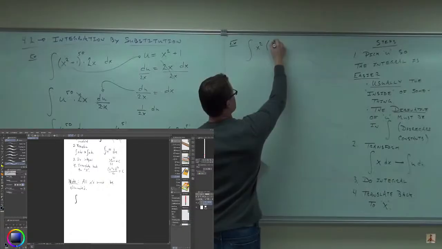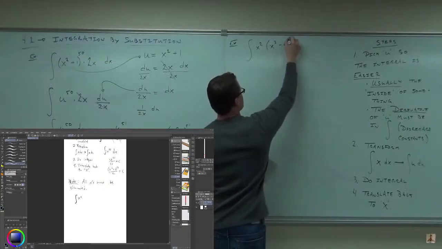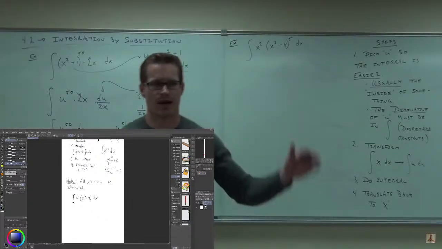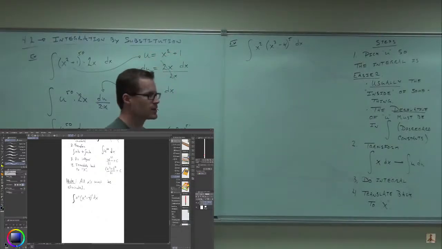Sometimes this U substitution stuff is pretty obvious until you get to trig, and then it becomes a little bit more cumbersome, but stick with the idea that your derivative has to appear somewhere, that you have to cross stuff out, you have to get rid of things, and then it helps you a lot.